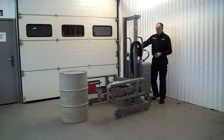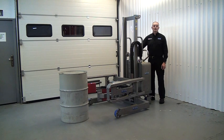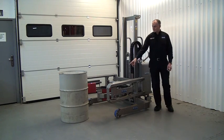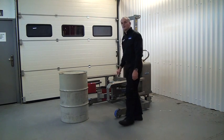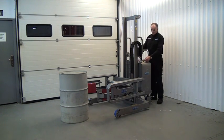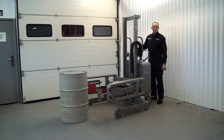First thing we do, we've got a key here. We put the key in and switch the unit on. We have an emergency stop and we need to make sure that's pulled up to activate the unit. So we've aligned our drum pads so these drum pads are set at the mid position of the drum. We can adjust the position of the pads by pressing the lower button or pressing the raise button to bring the pads to the correct level.